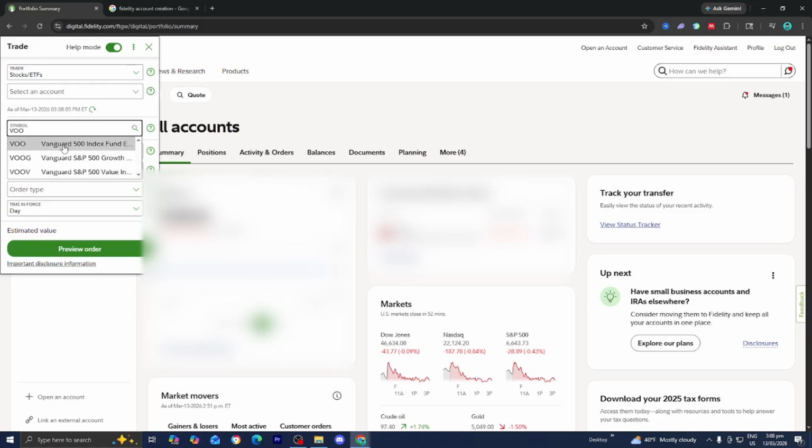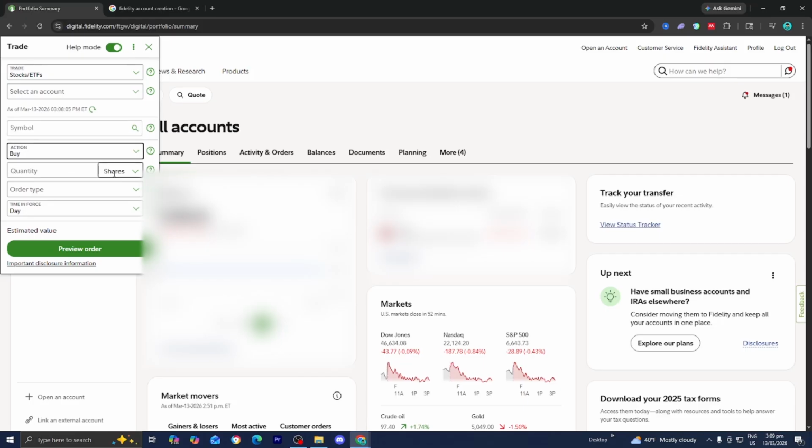Yep, as you're able to tell, here it is, Vanguard 500 Index Fund. But for Fidelity, it is FXAIX right over here. And this is the Fidelity 500 Index Fund, for example. And once again, you guys are able to press on these question marks over here. Then you want to press on buy.